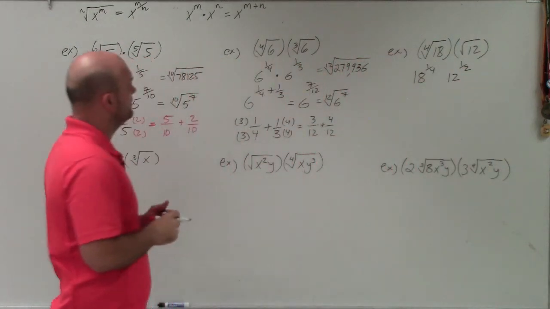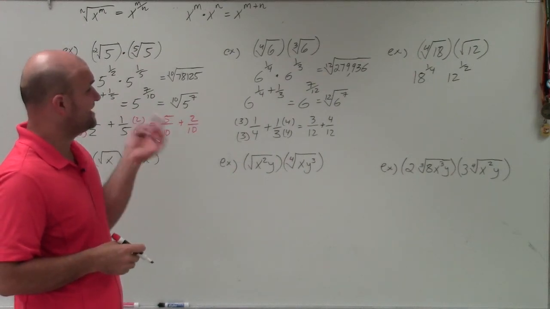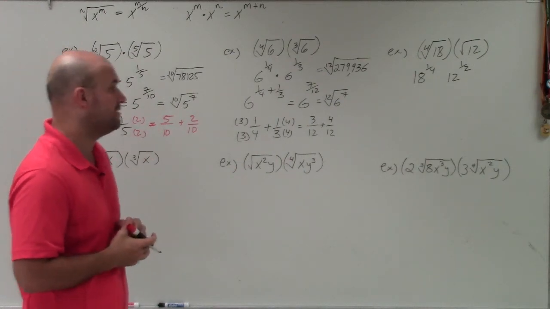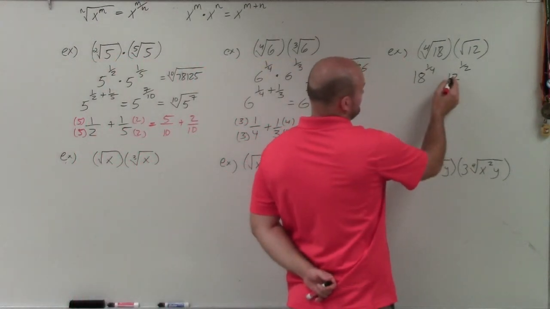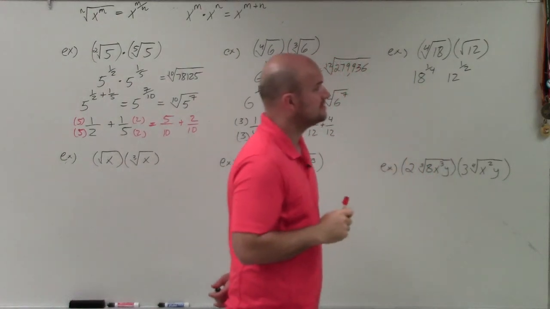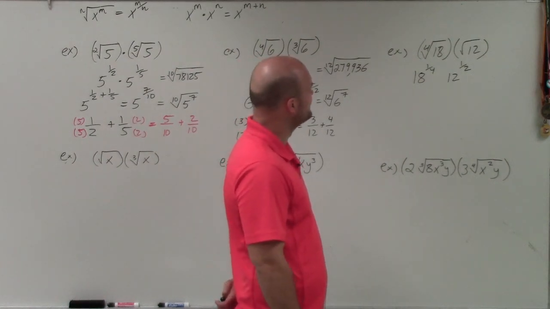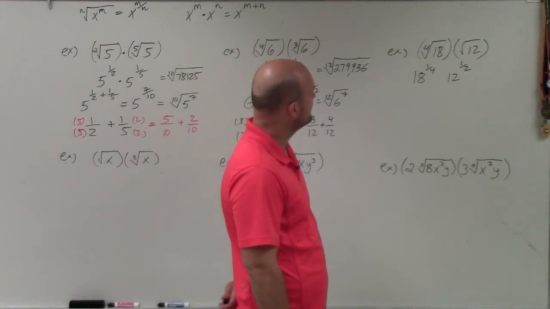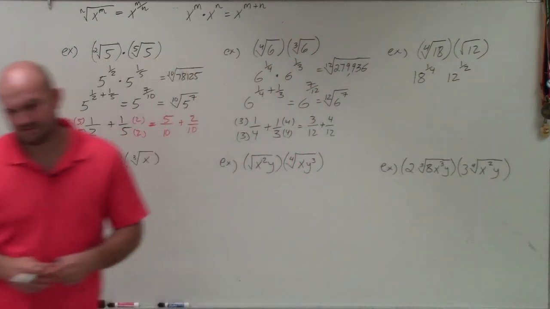Now, one thing I can look at here is I can simplify 12 to the 1 half power. I can rewrite that as I can simplify 4th root 2 times 2 times 2 times 4. That would be 16. 4th root of 18. I don't want to do that. Huh. I guess I have to look that one out.